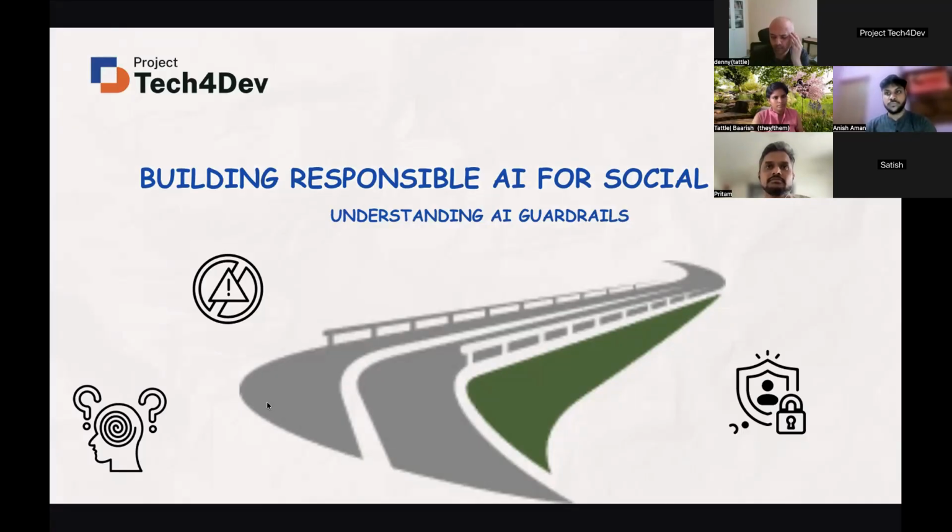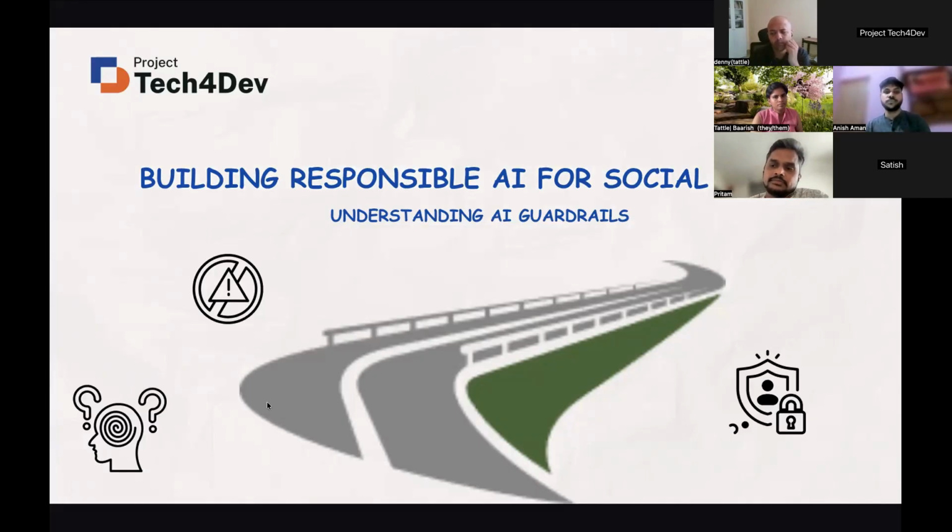At Tech for Dev, through our AI initiative Kaapi, we've been working closely with over 90 NGOs to help them adopt AI. As we've interacted with these organizations, we kept hearing similar questions: how do we protect beneficiary privacy? What happens if someone shares an Aadhaar number or a medical report? How do we prevent harmful or gender biased responses?